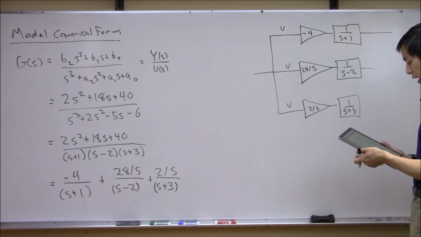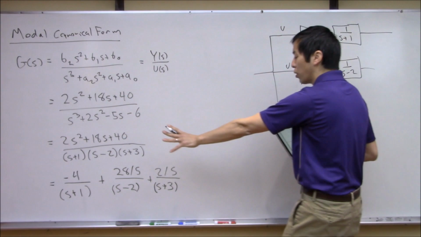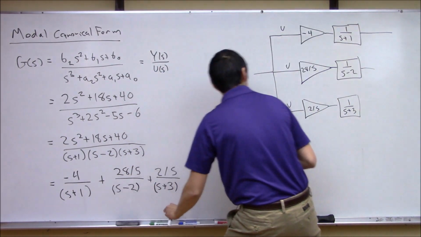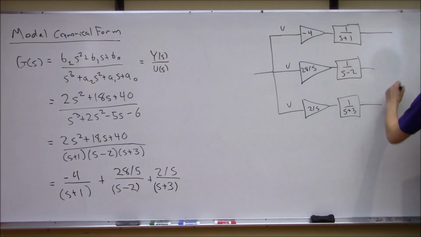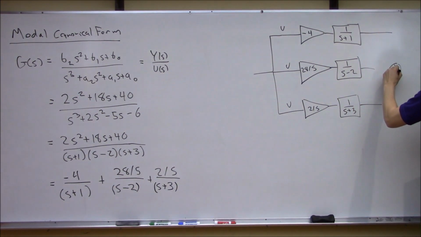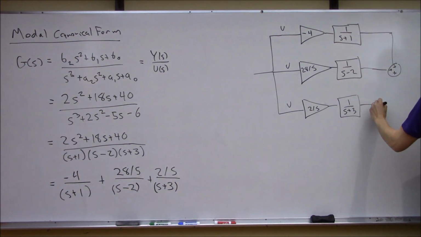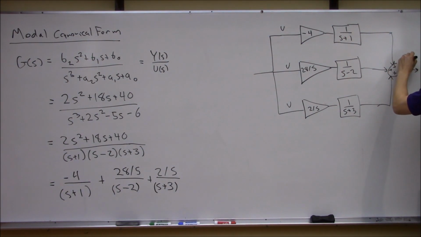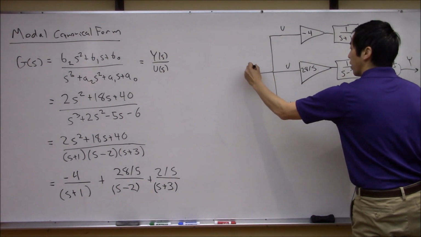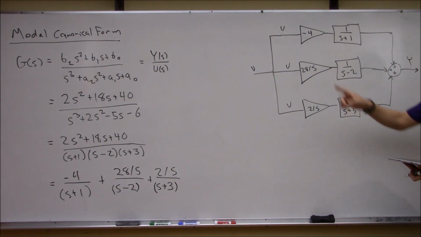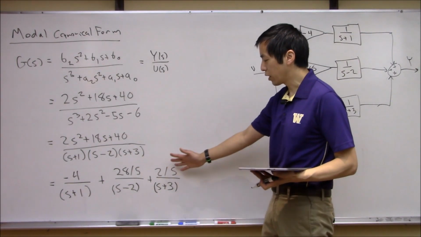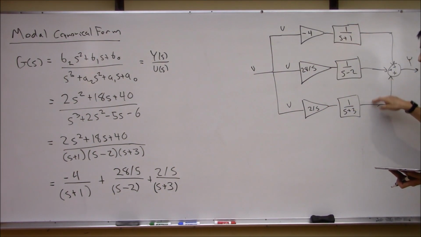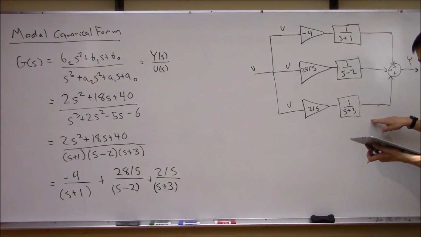Okay, and now the output of this system is just the output of this plus this plus this. So all of these outputs, if I sum them up together on this far side, out of this comes y, right? So here you go. Here's a way to break up this transfer function, using a similar sort of signal flow diagram, in three branches, like this.